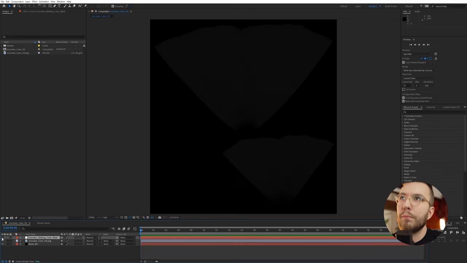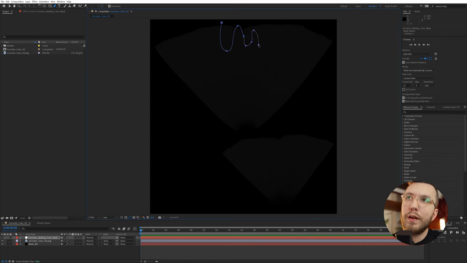Then go into the pen tool and check the roto bezier. You don't have to use the roto bezier, but that's what I use. So you can do whatever you want. And then just draw like a melting mask. You don't have to follow my exact steps here, but draw something that looks like dripping or a liquid of some kind. And of course, this entire tutorial works on other things other than liquids. You can use this to displace your geometry in interesting weird ways, but for this example we'll be using the ice cream, so this is what we'll be doing today.